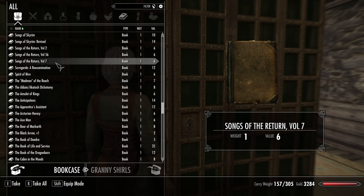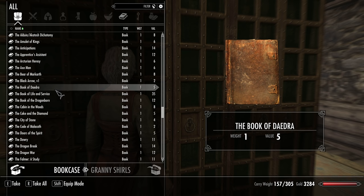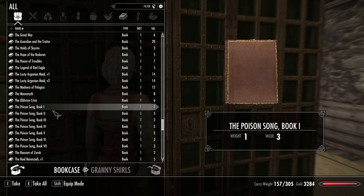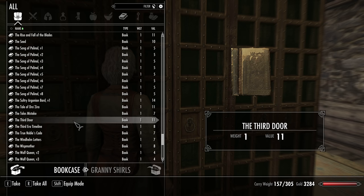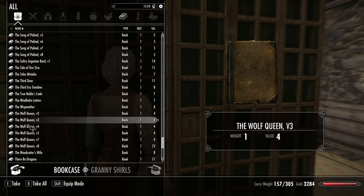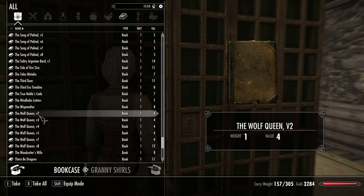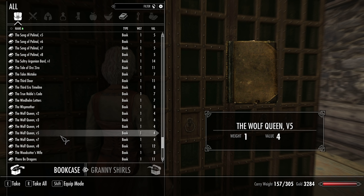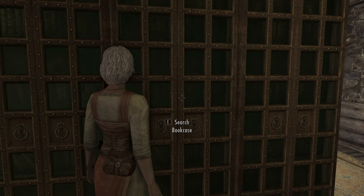First of all I wanted to ask you a question — let me know in the comments what you think. I'm going to be reading individual books, but some of them like this one — I've never read any of those books. Should I read a series like one after the other? And The Wolf Queen — I've never read any of those books, should I read that series one after the other? Like, volume 1 isn't even there, nor volume 6. They might be in some of the books laying out on the tables.